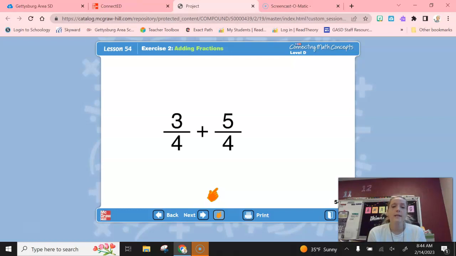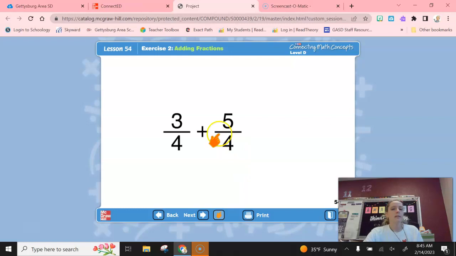Now we have been learning in class that if fractions have the same denominator, you are good to add or subtract them. If they do not have the same denominator, you have to make it so that they do. And we're going to use those factors and multiples in order to figure out what we can change our denominators to. In this case, we don't need to change them because they're the same. The denominator is staying the same. We're going to leave it fourths. So if you think about when we had the fractions on a number line, each of the units was cut into 4 parts, and then you're just adding all the shaded parts together. That's basically what you're doing when you add fractions.